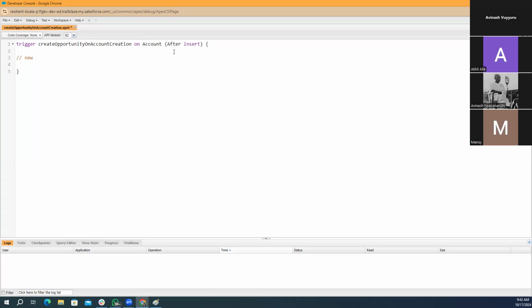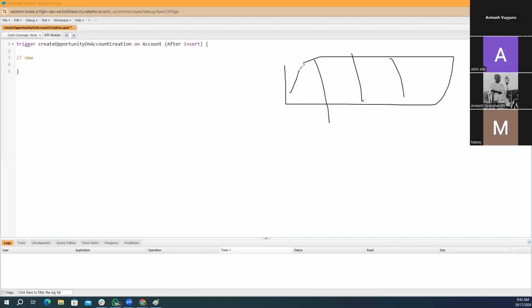If the accounts are created, there will be a list created, right? That list will contain what? Newly created accounts, right?